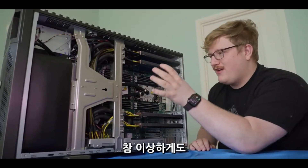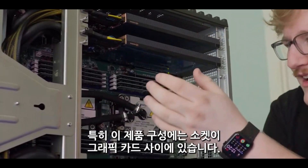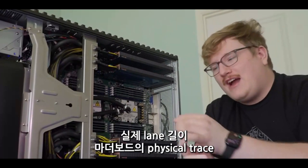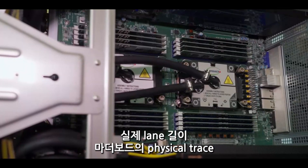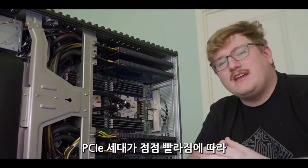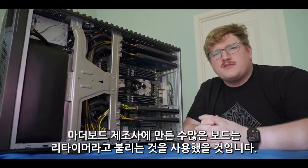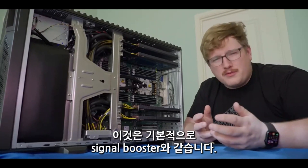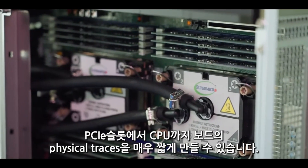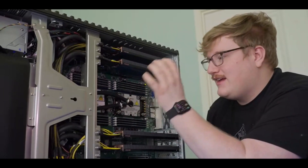Since this is water-cooled, it doesn't matter. It's also unusual — I've never seen a system where the sockets are positioned in between the graphics cards like this. There's an important reason for it: because the system is PCIe Gen 5, the physical trace length on the motherboard is very important. The longer the traces, the harder it is to run at that frequency. A lot of boards from other manufacturers use a retimer — basically a signal booster — but Supermicro doesn't. By positioning the sockets this way, they can make the PCIe traces from the slot to the CPU super short, making it much easier to run those speeds without retimers.